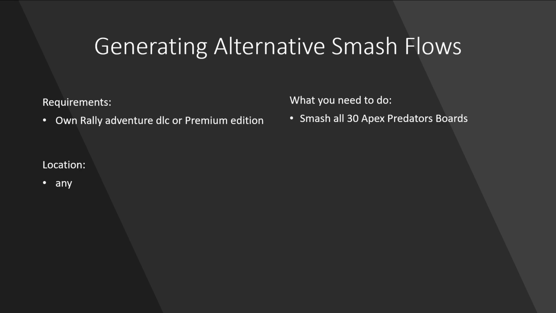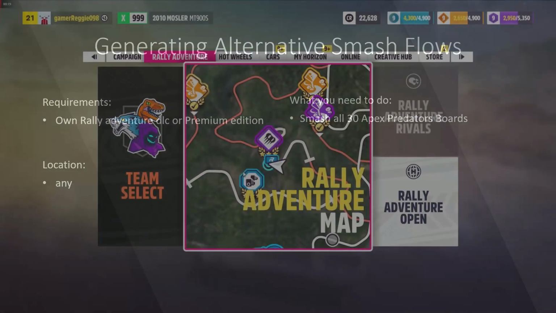Just take note, if you unlock the team at rep rank 1, only the first 15 boards will be available. As you play through the tiers and the races, more predator boards will unlock. But I'll leave a link down in the description to a map with all 30 boards on them so that you can easily find the 30 boards you're looking for.